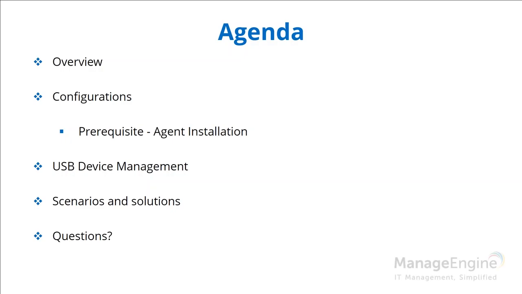So it's all about configurations: how to discover your machines by adding the domain, installing the agents, and the different methods to install the agent, how to manage the machines on LAN, WAN, and roaming users, along with USB device management, how to manage secure USBs and other configurations similar to Windows GPO policies. Followed by that, we are going to discuss real-time scenarios and how they could be addressed with a solution. And finally, we're going to wrap it up with commonly asked questions with the details.